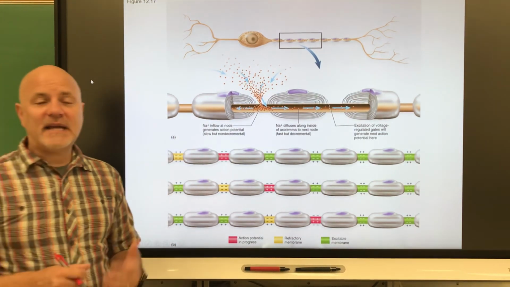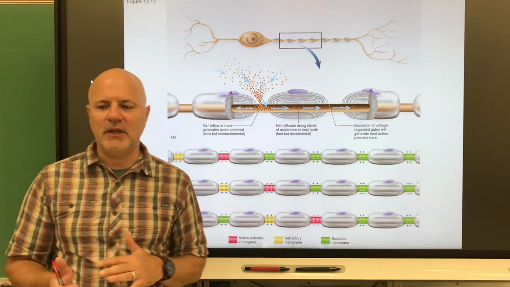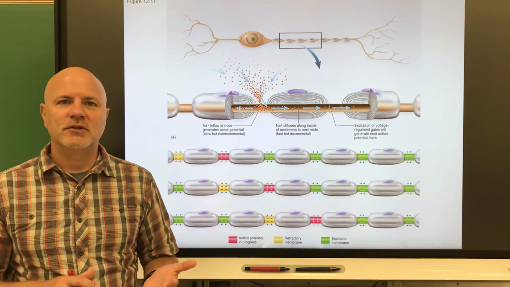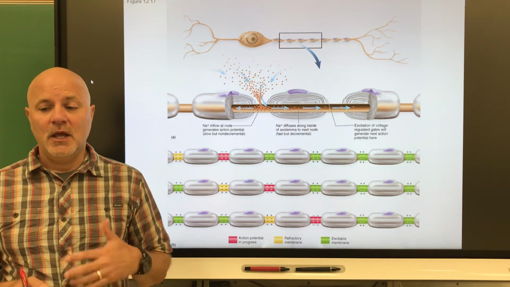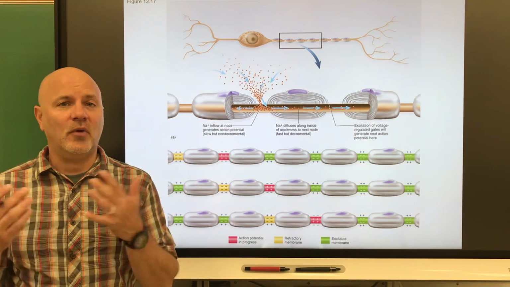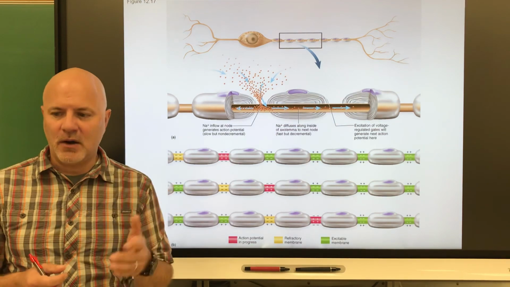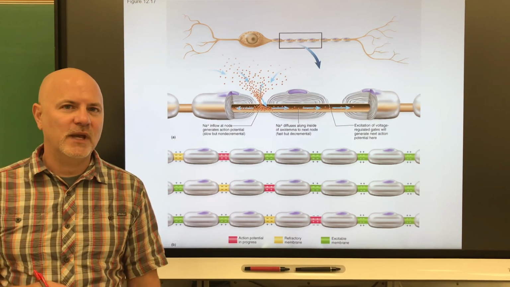Okay? Last thing I want to talk about is the all or none response. Here, a neuron responds completely or not at all to stimulation. So it's either we get above threshold, we have an impulse, or we don't. Okay? If we have a greater intensity of stimulation, right, so something's more painful or more pleasurable, or tastes better, we're going to get more impulses per second. So, we get a higher frequency.